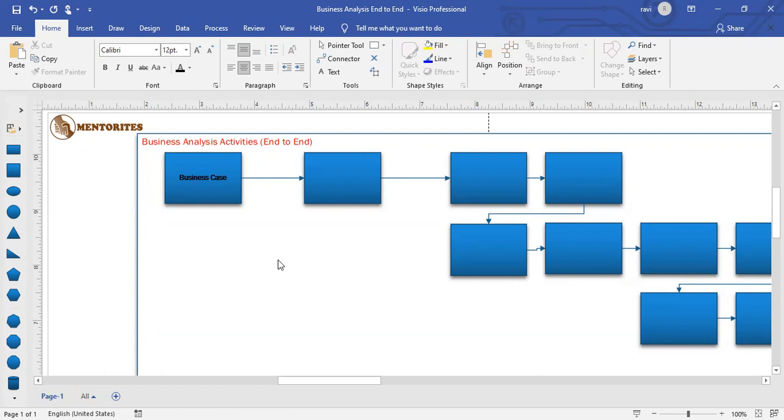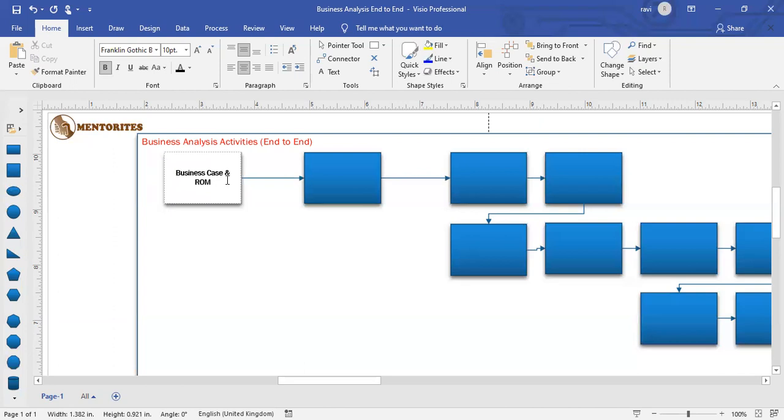Then, when we prepare the business case, we also work on estimation. People will ask us what the approximate effort is that it will take to upgrade the application. We often have to work with a lot of unknowns and with very little detail, right? So we have to give a t-shirt size estimate. We'll study all of this, but along with the business case, we have to give a ROM as well. ROM is something like rough order of magnitude.